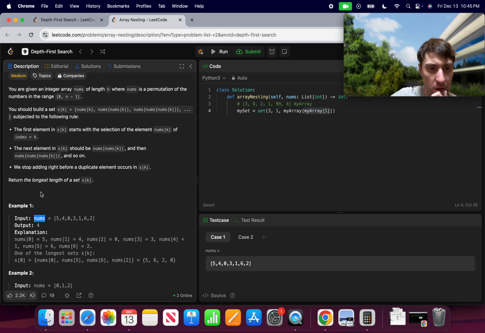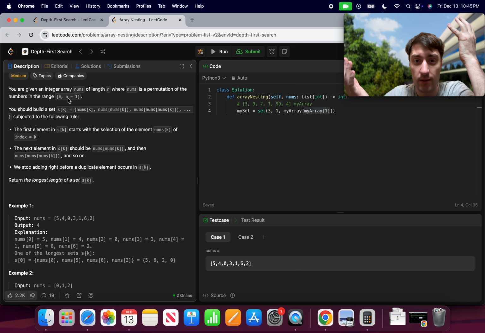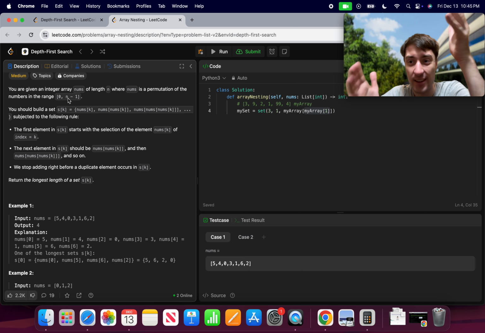Okay. So where nums is a permutation of the numbers in the range 0 through 6. So this question is just wrong. It's not a permutation. It is a list.